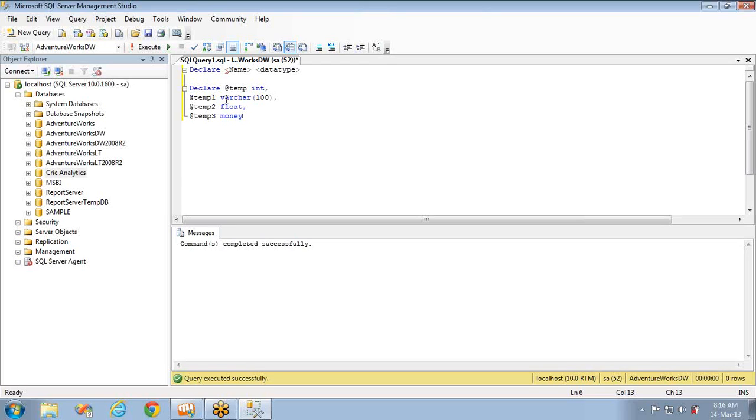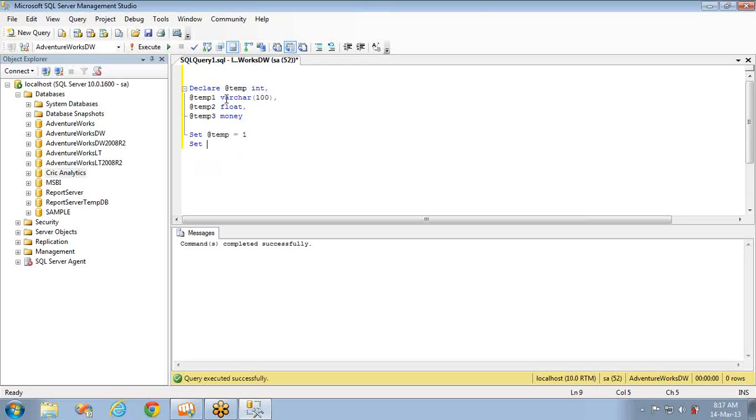Now, how to set the values to the variables? Let's see that. Setting the values to the variables using the set command is one way. Set @temp, it is showing all the variables that are defined in this particular query window. Temp is equal to 1.